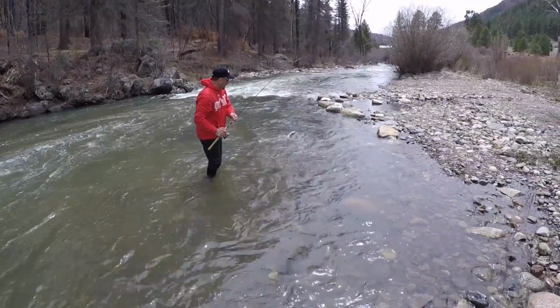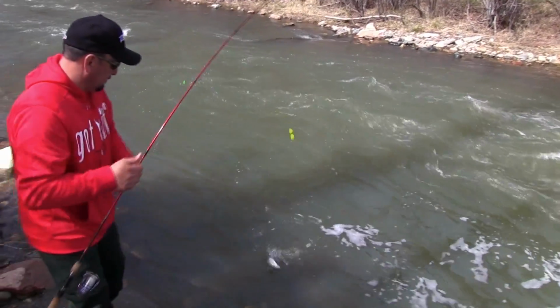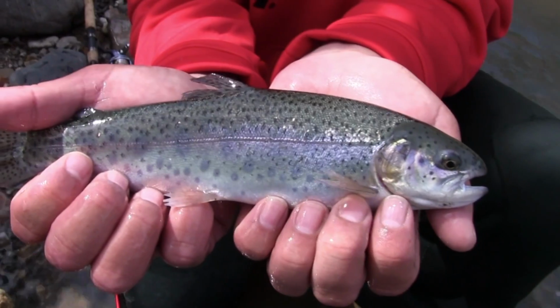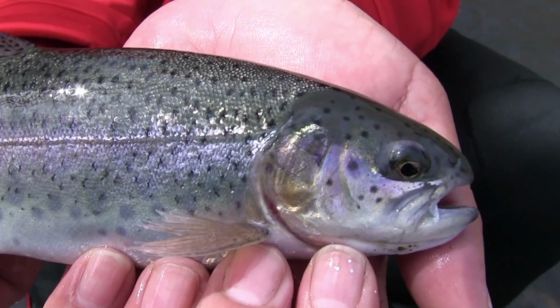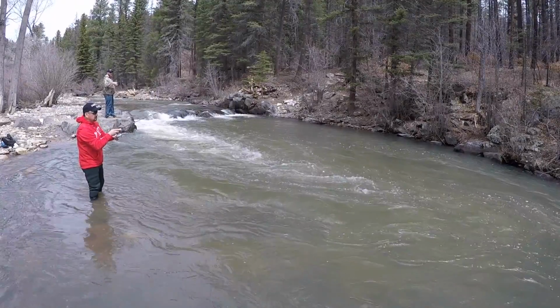The state's been doing a great job as far as adding some bigger fish in this river system lately. Last couple of years, typically we used to see just 9-10 inch stockers being put in. The state's been bringing in anywhere from 12 inch all the way up to 20 inch and putting them in here, and it's been just working out great. A lot of people love it, catching a big fish. It's just a great thrill to catch a big fish in this system.